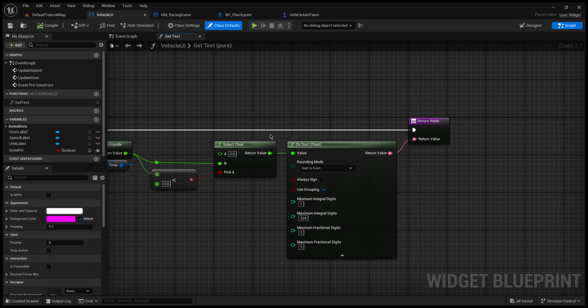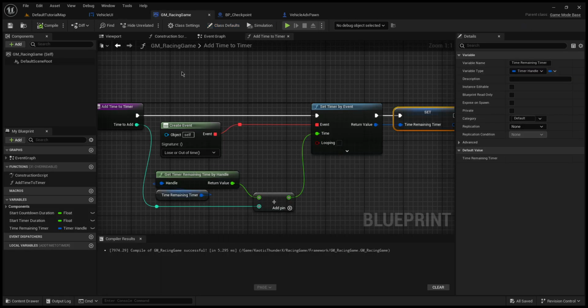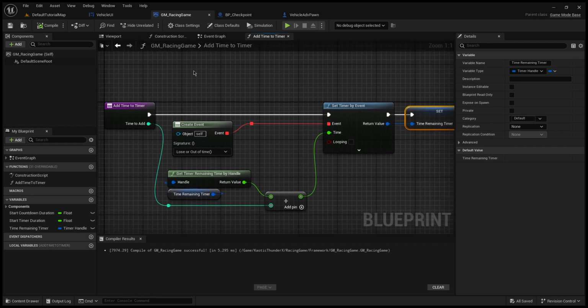Now, we're done in the UI, but we come over here to the racing game mode, and we also had to make some changes in the add time to timer. Again, the start timer duration was plugged in, but we changed that as well. So as the input here, the time to add, we're going to add that to our timer. Instead of the start timer duration, we're going to plug the timer itself into this.